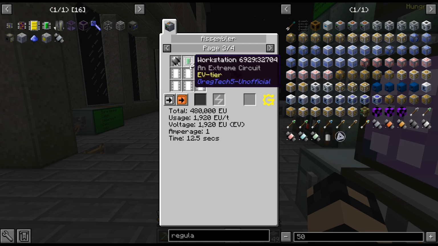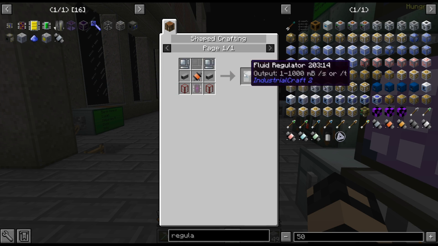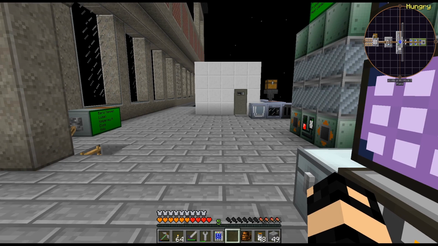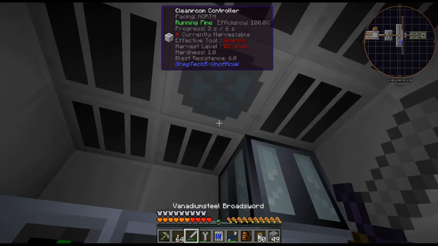I mean, we're not going to be producing enough in these. I'm going to have to craft that up. Either that or that. Which, this one's kind of annoying, because I believe it needs power. Alright, I am back in the clean room. We're up to 100%.